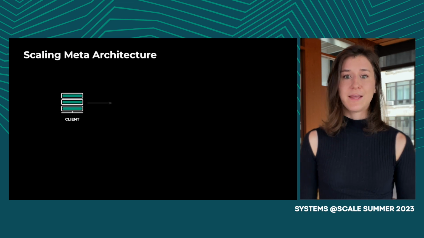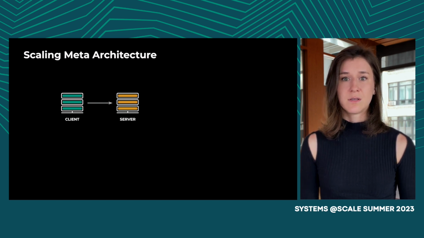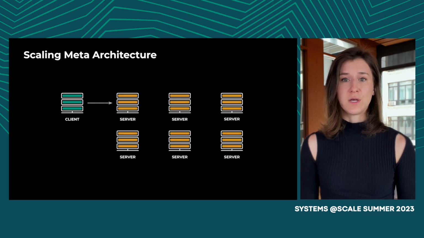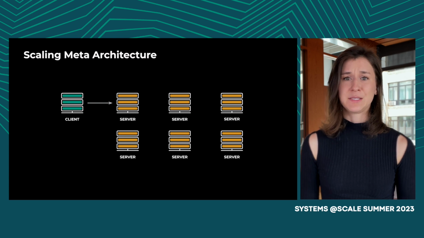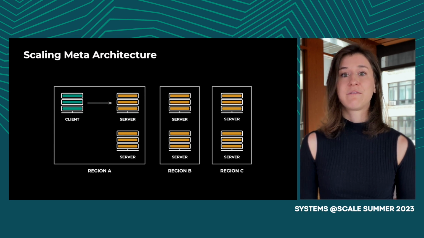But let's see how scaling a single application can add complexity to RPC routing. First, we'll start with the example of a single client talking to a single instance of a service. As this service scales, it will typically do so by replicating across multiple instances. This is great, but now the client has a problem. How does it decide which of these instances to actually send a given request to? We need to introduce a robust selection algorithm that the client can use to determine which host to send that request.